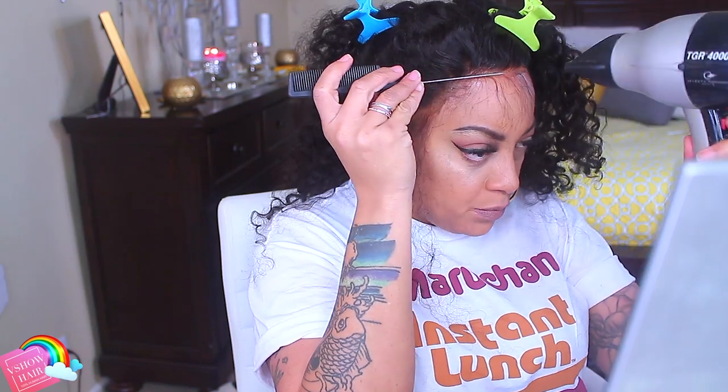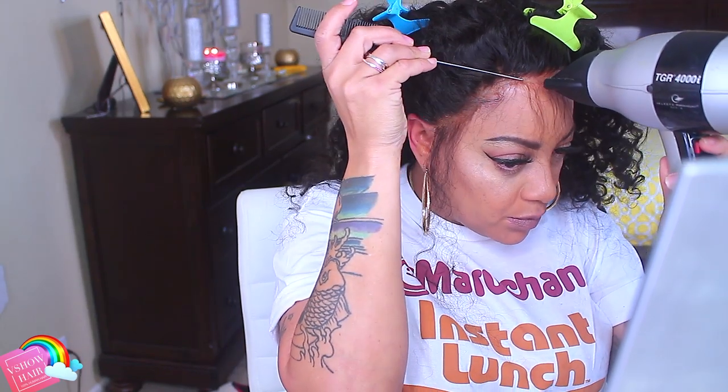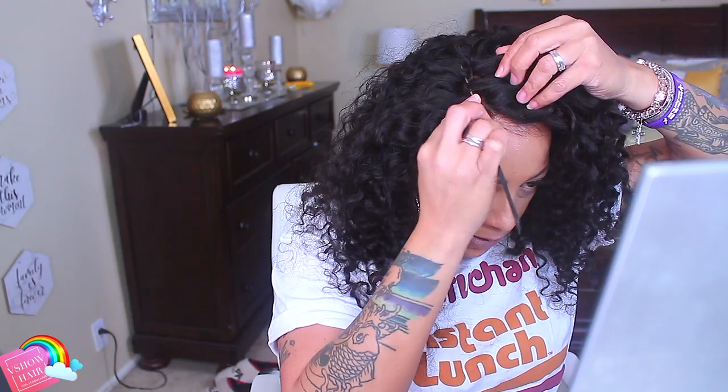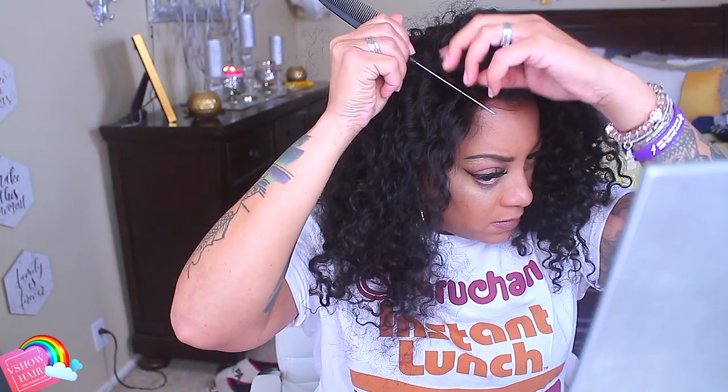I don't like the fact that you can see the brown from the tinting spray — I could definitely do without that, it's making it look messy. I decided to dab it out and there was some residue from the lace, but I'll know for next time. I'm just going to blow dry it on cool and shorten the wispy hairs. Does this hair look like water wave? Water wave to me is more like loose wave — this curl pattern is succulent and beautiful.